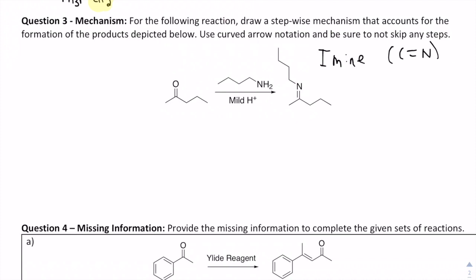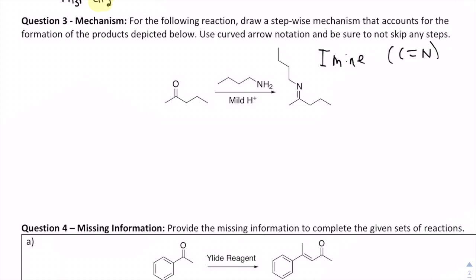So if we were to draw the mechanism for this, we kind of have to rationalize the nucleophilicity of our amine. So remember, this whole chapter is about adding different types of nucleophiles into carbonyl groups, and basically all we've talked about is the C's, the O's, and the N's. So we've talked about carbon-based nucleophiles with the organometallics. That was last exam. We talked about oxygen-based nucleophiles in this exam material, and we also talked about nitrogen-based nucleophile addition in this exam material as well.